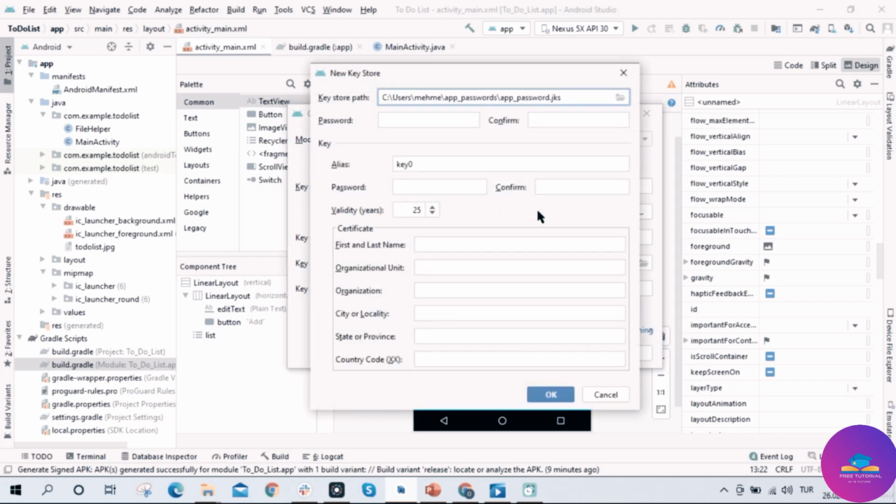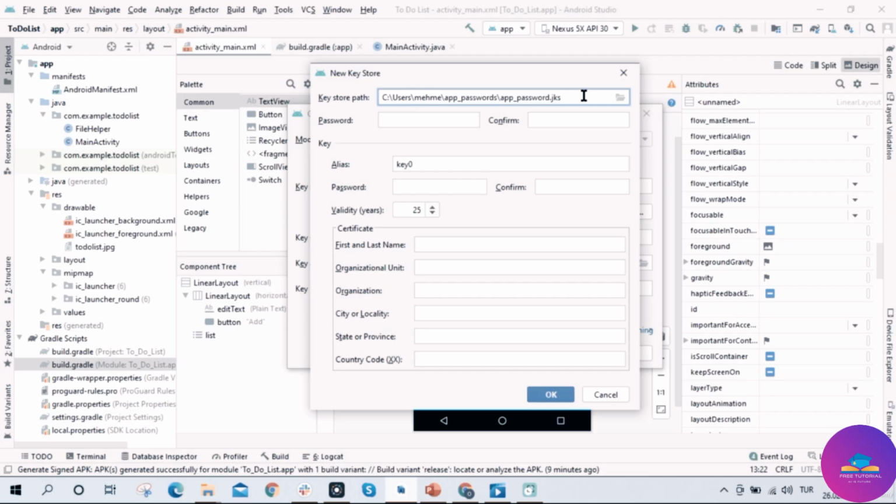So first we need to define where we will save this file. So this is an encrypted file, and you will need to save this on your computer. I mean, it's not just a keyword and a password, right? So this is a JKS extension file.